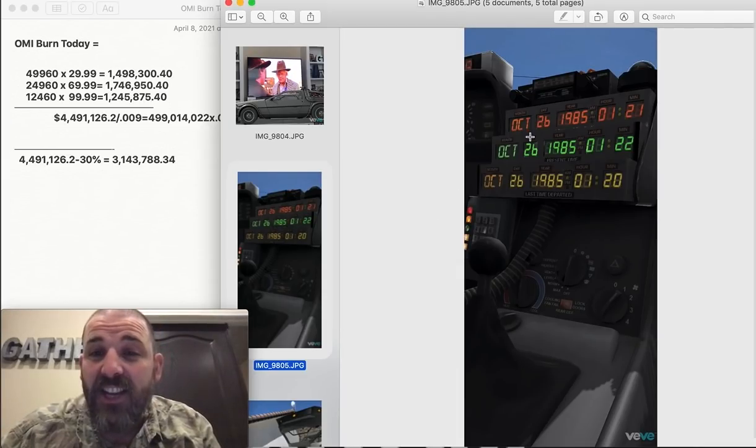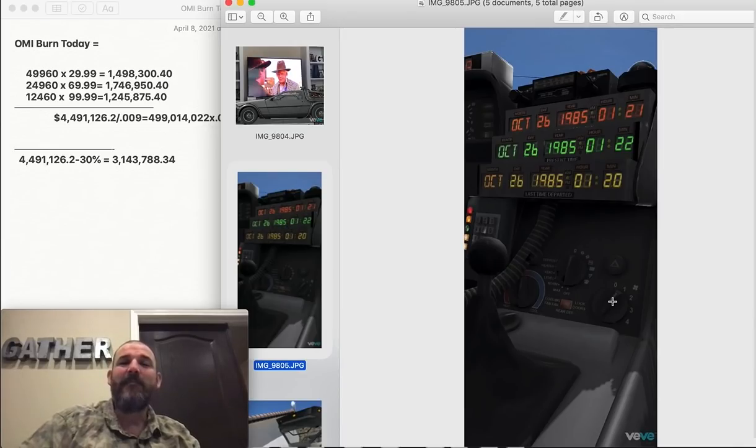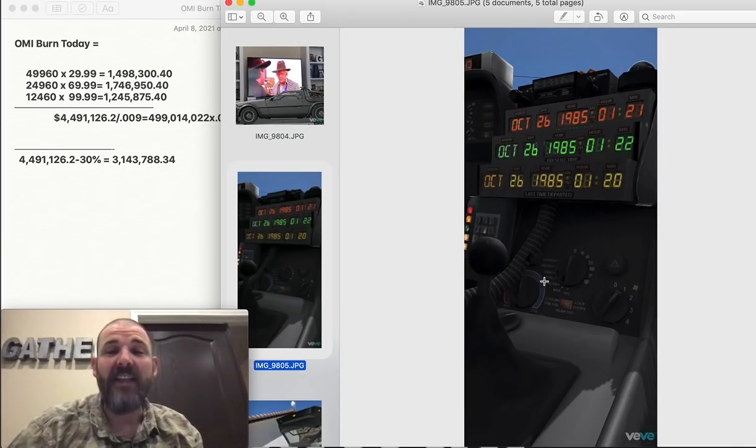I mean, look at that. You can go in and look at the numbers. You can look at the labels. You can look at the flux capacitor. They even have the air conditioning controls. It's just too cool.